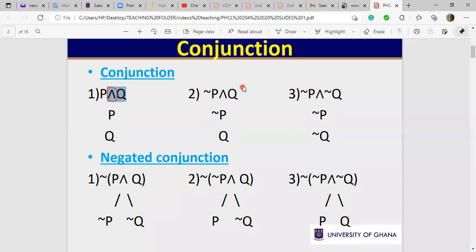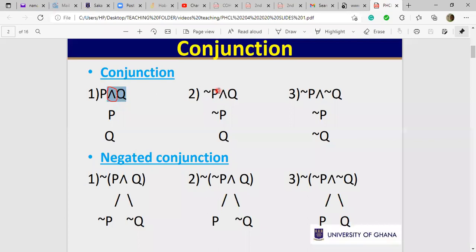Okay. So I'm saying that if I give you the dictionary, let P be today is Friday, and let Q be it is a holiday, then when I give you a formula P conjunction Q, you can translate it into English and say, today is Friday and it is a holiday. Someone can say, today is Friday, but it is a holiday. Logically, those two statements mean the same. Today is Friday, yet it is a holiday, the same. Today is Friday, plus it is a holiday, the same. Today is Friday, however, a holiday, the same. They are all expressive of what?